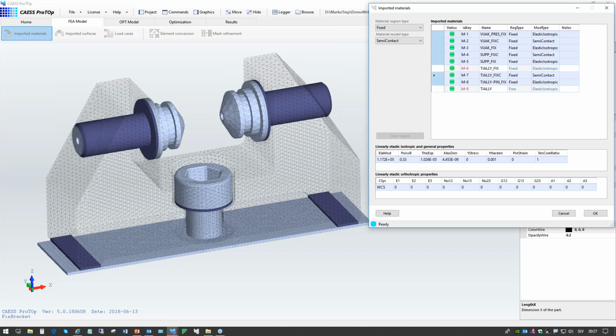Now, if you look at this part, it is actually a very simple part. It is loaded, if I draw this a little bit, this pin in that direction and this pin in that direction. But if you look carefully, we have 1 to 5 contact situations.